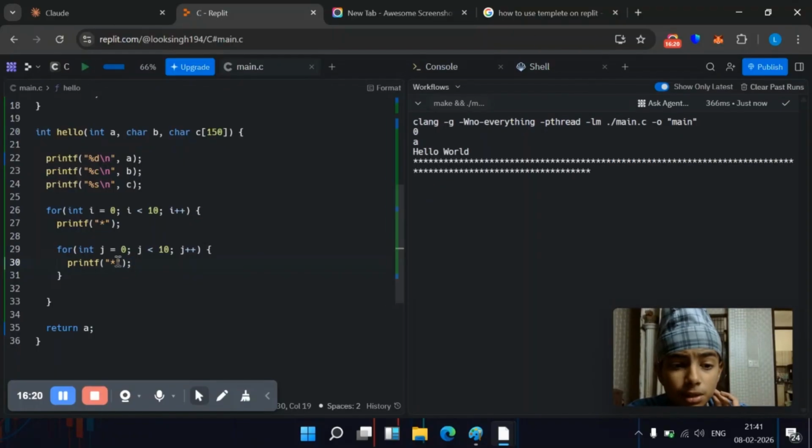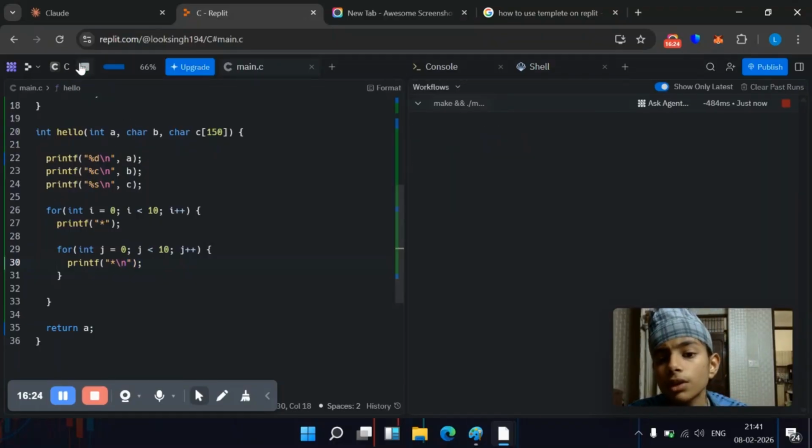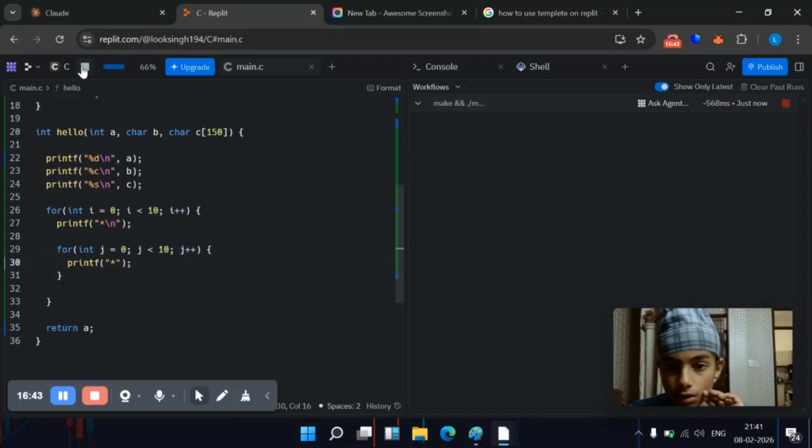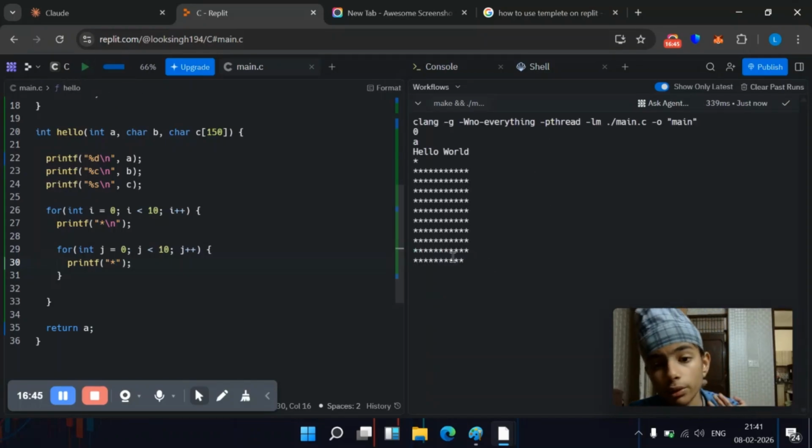We just get this, but now what I can do is this. Just need to play around with the code a little bit. You can see we have got this. Okay, but what if I just, for example, do this and I remove the thing. Now you just need to play around with the code. Until and unless you play around with the code, you will not learn. Now you can see, now it comes as this.